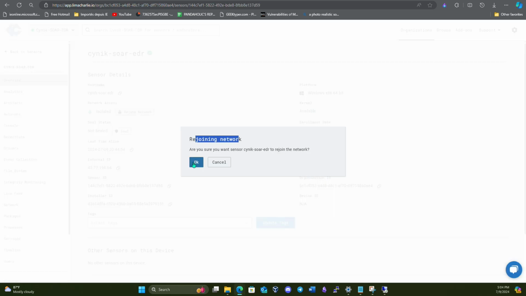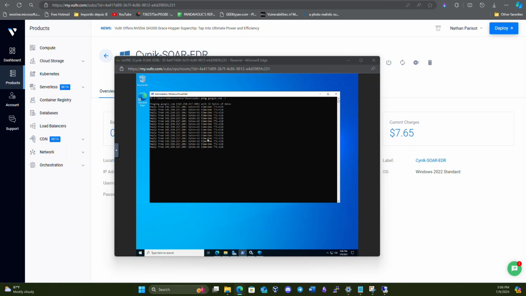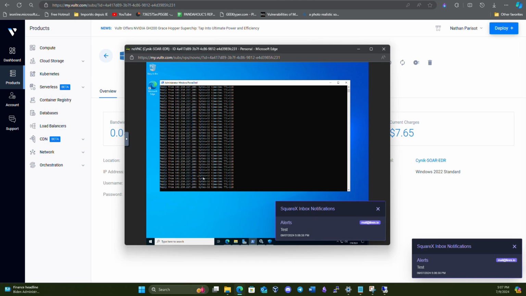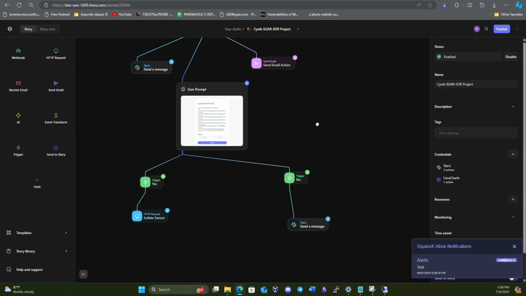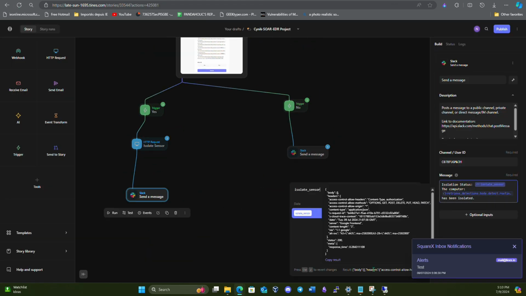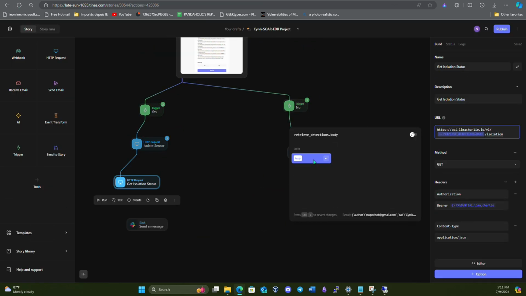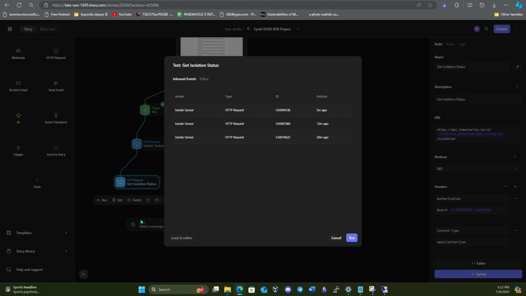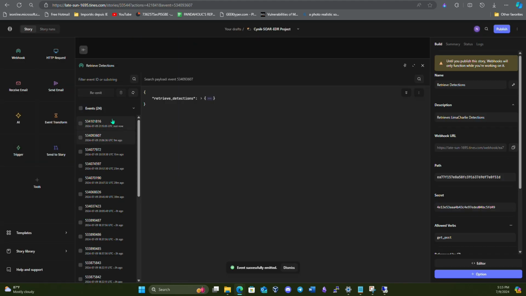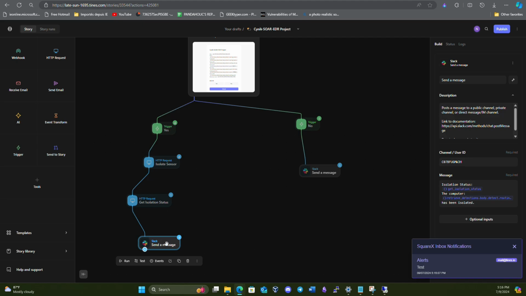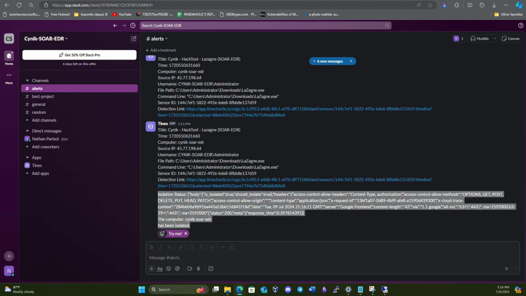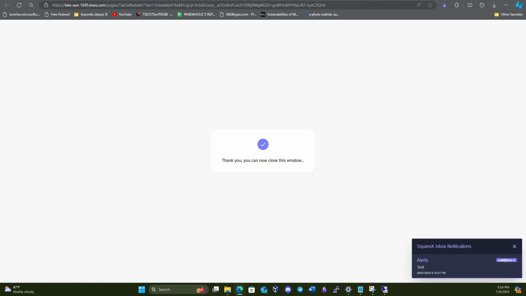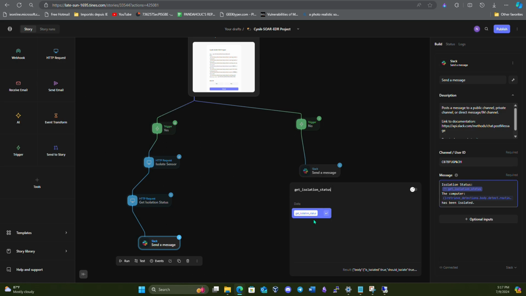Sending status messages to Slack to confirm machine isolation showcases the importance of clear communication and reporting in incident response processes. Overall, the video provides a comprehensive overview of setting up, testing, and utilizing these tools to enhance cybersecurity incident response capabilities.